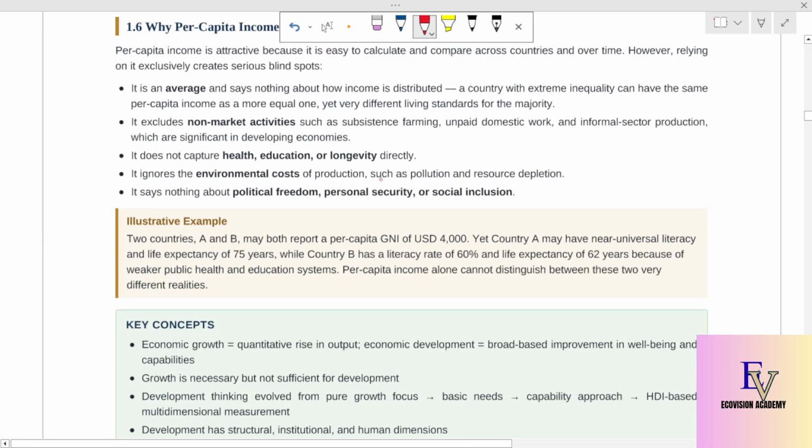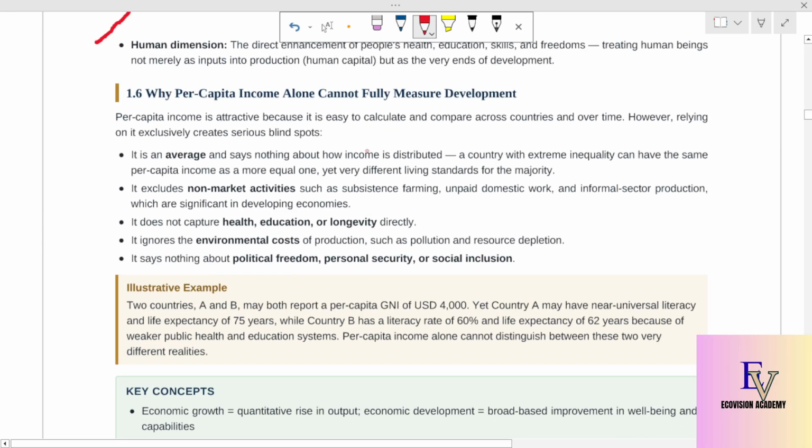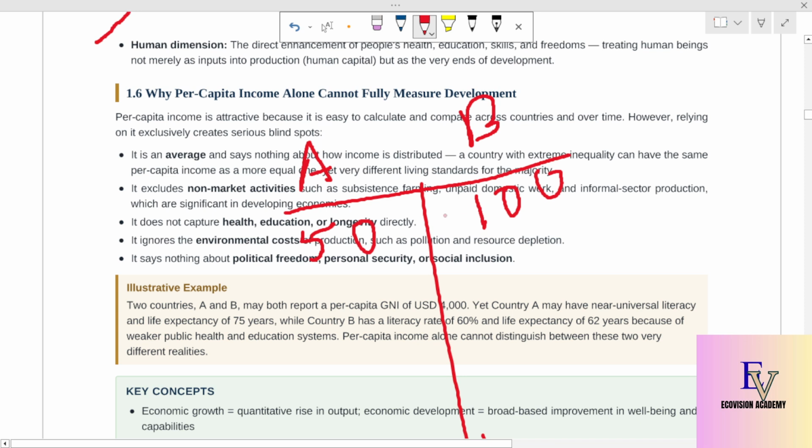Now one of the most important things is that whenever we talk about economic growth, rather than just economic growth, suppose a country may have a GDP of rupees 100. If we take two countries, and one country is having a GDP of rupees 50. This is country A, this is country B, and this is the GDP. Now if in country A there are only 25 persons living in that country, if I want to get the per capita GDP, what should I do?